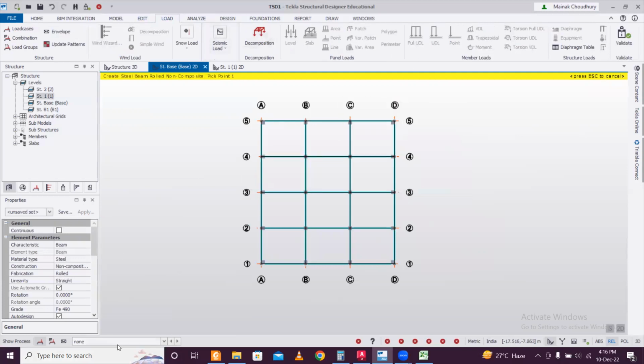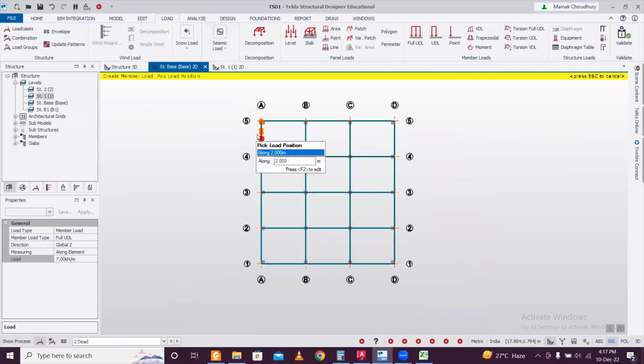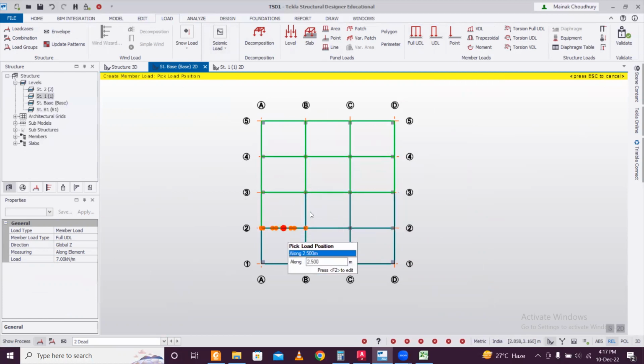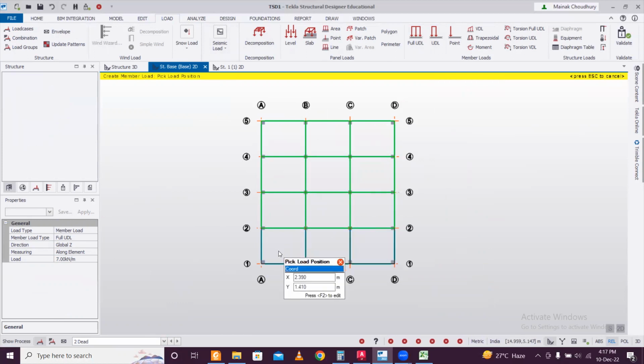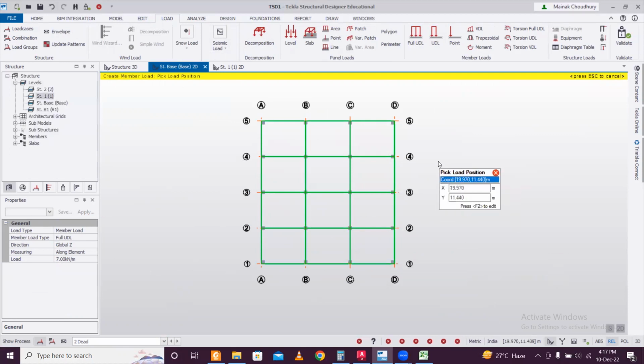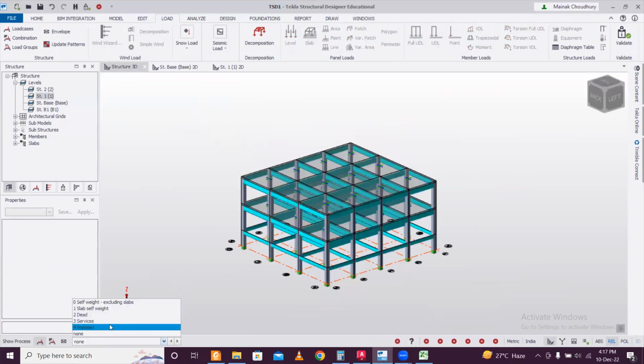Go to loads, and we have the option of dead load, and we have the full UDL option. We'll go with a load of 7 kilonewton per meter, and as you can see, you can drag it. We have to click each and every member here, and then assign the load. So it can take some time. Both in Staad and ETABS, this step can be done with a single click if you want to apply loads to all the beams. So that's a thing. And on the plinth level, there will be filling, so we'll not provide live load etc. Here in the 3D also you can see this.